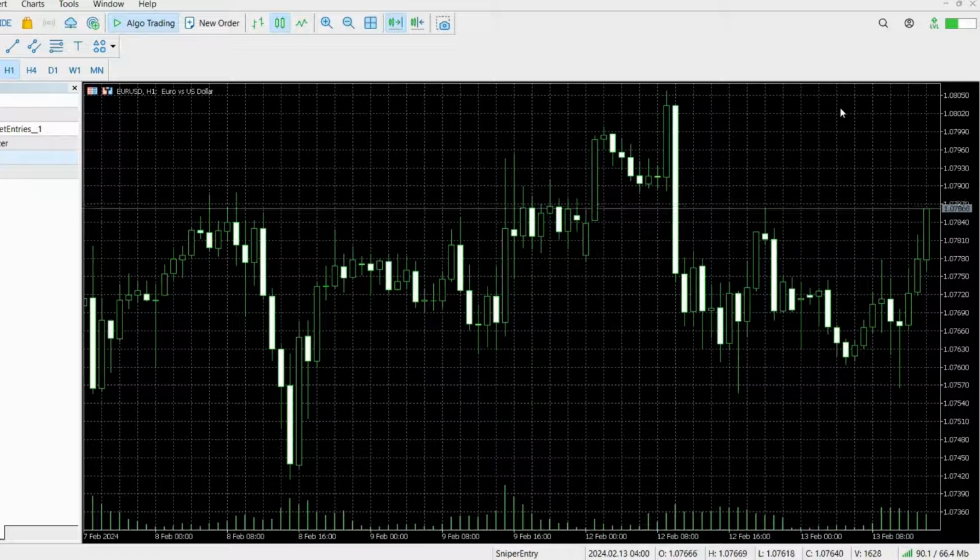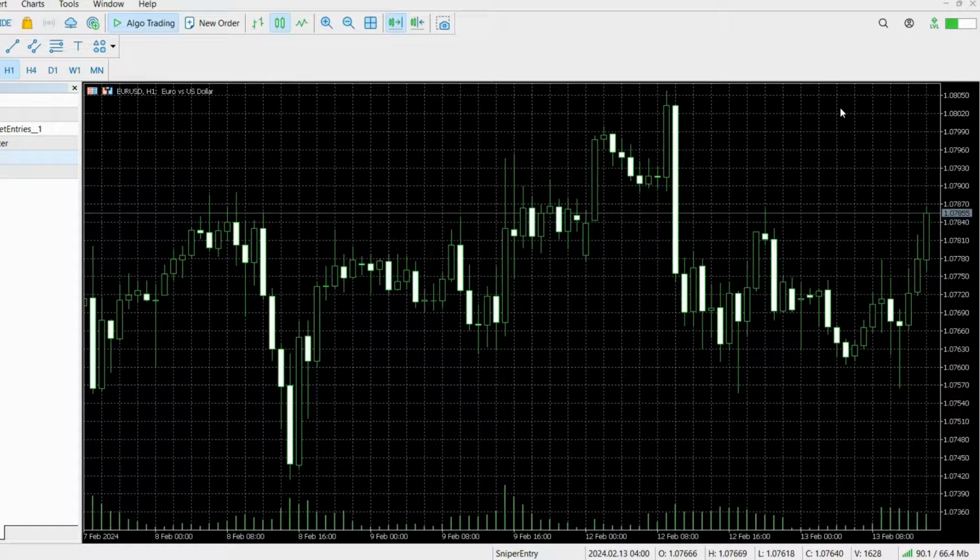You basically enter an initial position without take profit and stop loss, and the idea is that if the price goes against you, then you open additional positions in one direction.